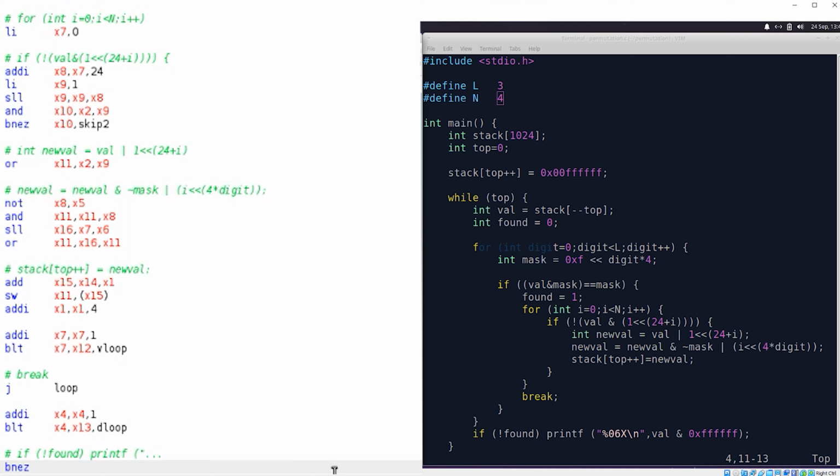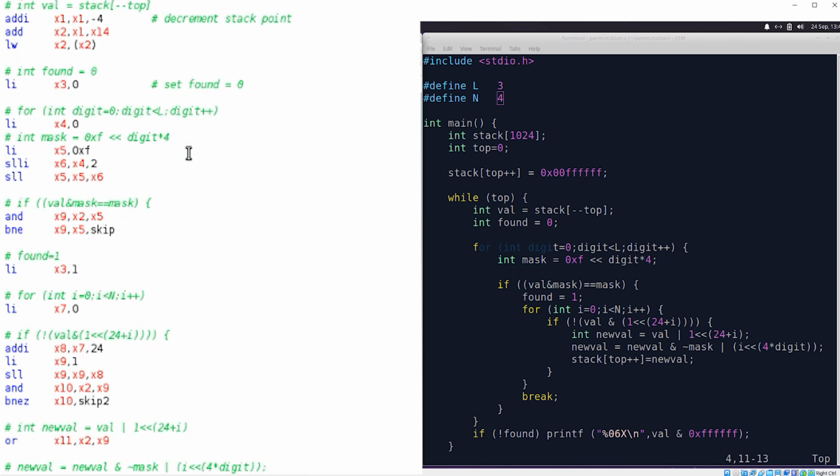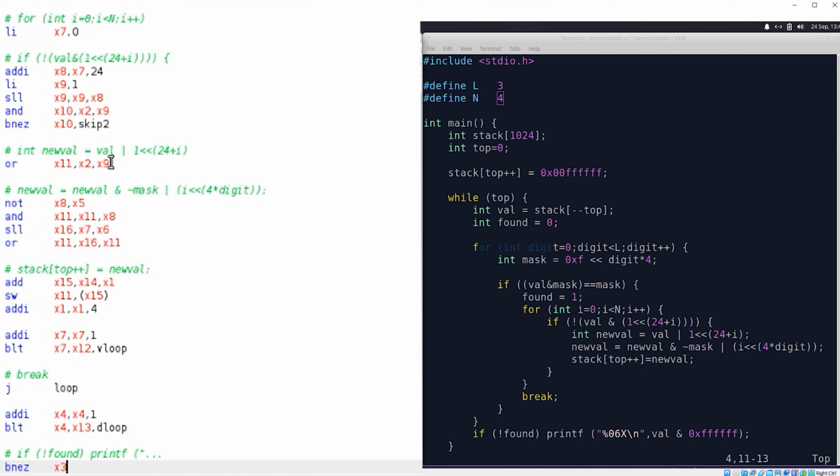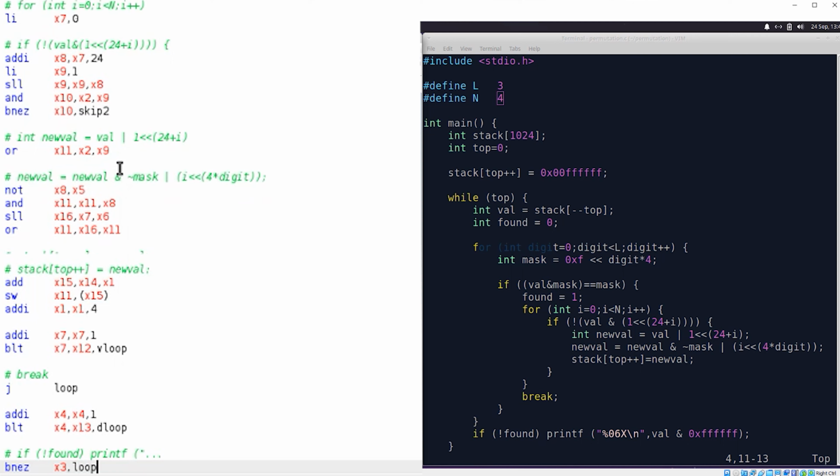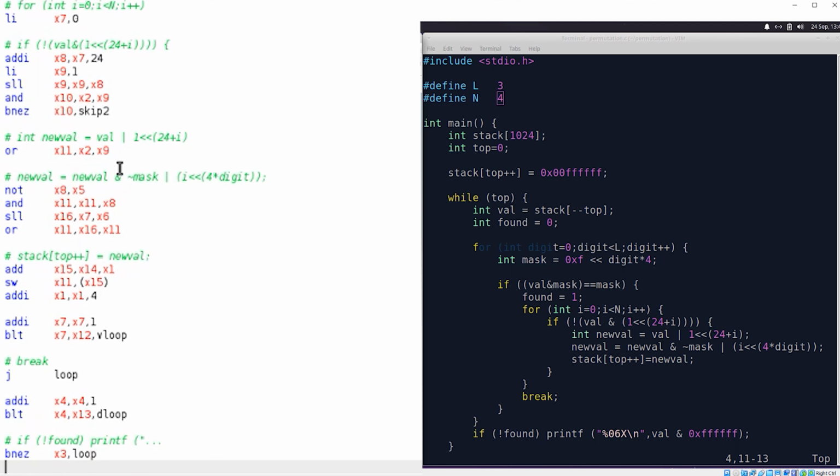We're looking at found, which is x3, I believe. Yes, if x3 is not equal to 0, then we skip. We need another skip label. Actually, I'm just going to go back to loop. I'm going to go back to the top of the while loop, because there's nothing under this line in the while loop.